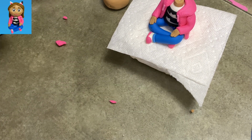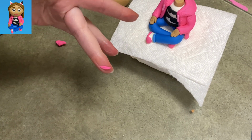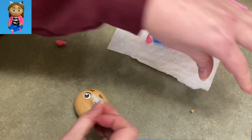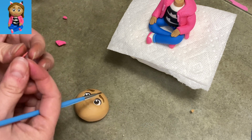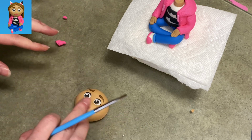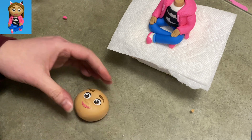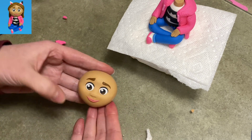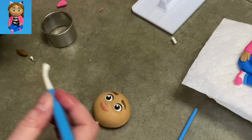This is her mouth, okay? I took some pink gum paste, just like the eyebrows, just like everything else. Thin on the sides, fat in the center. I use that circle tool that you saw just to make a line. Her top lip is thinner than her bottom lip, so just be aware of that. And she has kind of a wide mouth, so just also be aware of that too. And it sits very close under her nose.